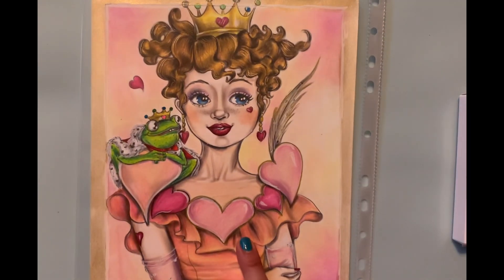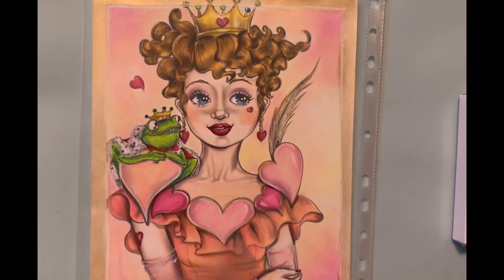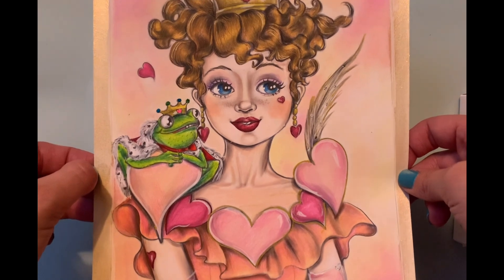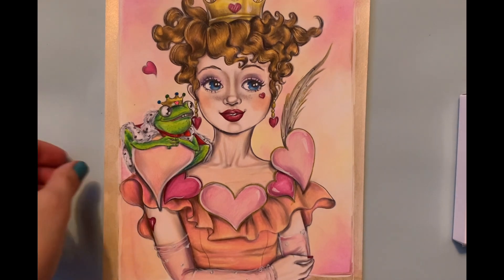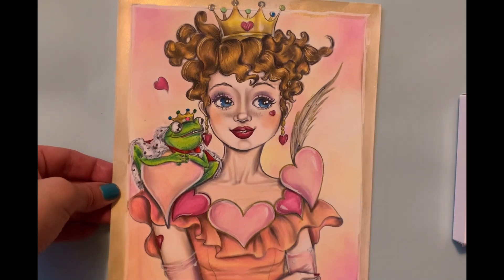Another PDF was from Deria — apologies for the name mix-up. Here is the frog prints page. I printed it on larger paper and cut it down. I painted a gold shimmer acrylic border, used gelatos for the background, and colored her with a little bit of marker and then Prismacolor pencil for everything else. I kept her in pinkish-red Valentine-ish colors to carry over from the cupid page I had colored, just adding a little more gold. She was a lot of fun — from Deria's Etsy shop.